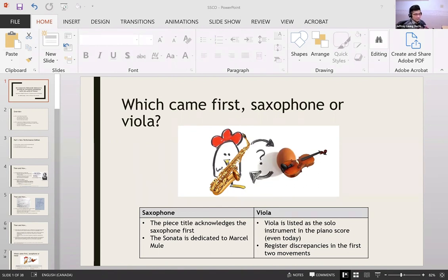And then when we look at the discrepancies between the viola and the alto saxophone part, we see major discrepancies in registers of the melodic material in the first two movements. As we go through the piece, fewer and fewer discrepancies appear between the two parts, which makes us think we can make a case that maybe she conceived the piece for viola first and then adapted it for saxophone, famously played without the use of the altissimo register.